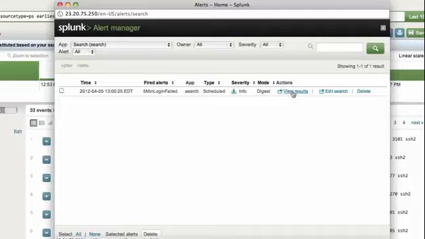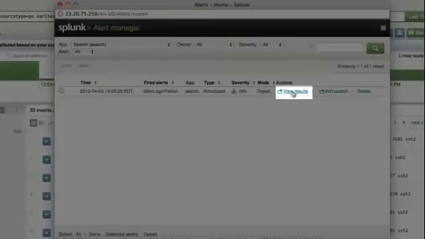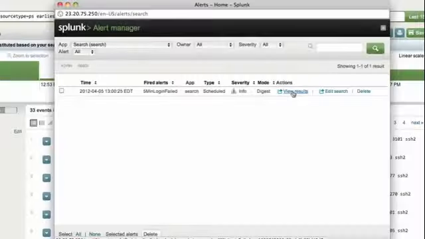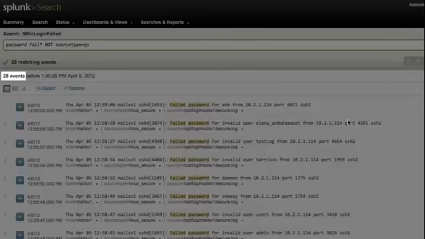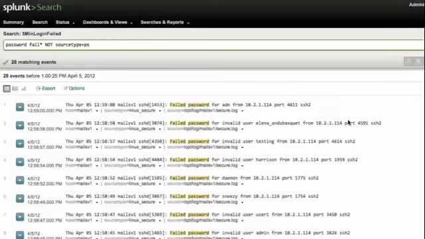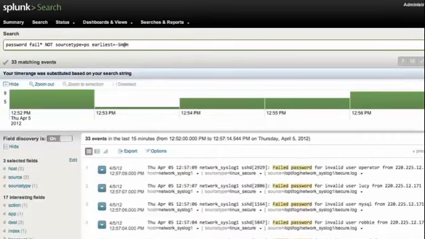And so if I look at the view results link right here, and this is really handy, I don't have to go digging up the search results anywhere. They're accessible right here to me from the Alert Manager. Let's take a look at how many results came back from that particular alert. At that particular time, there were 28 matching events. So again, this is going to be the difference between one alert or 28 alerts, or if I throttle based on a field, I could make it somewhere in between.